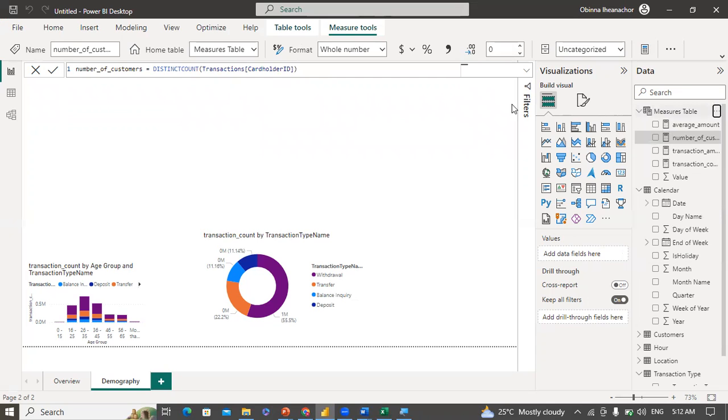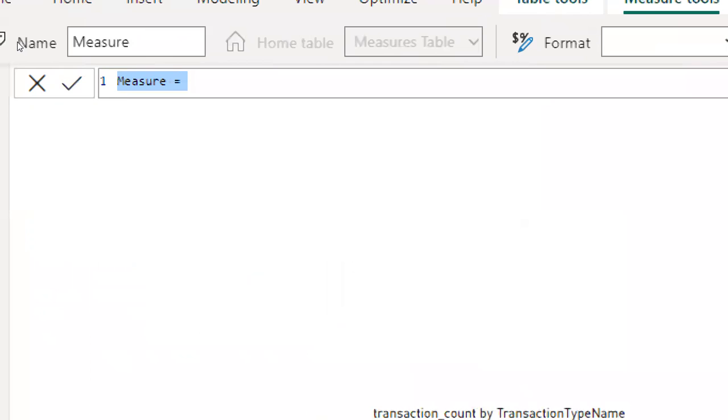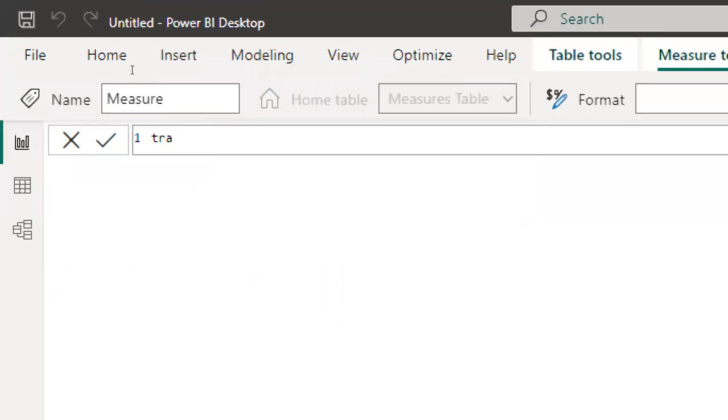All right, so new measure, transaction frequency.